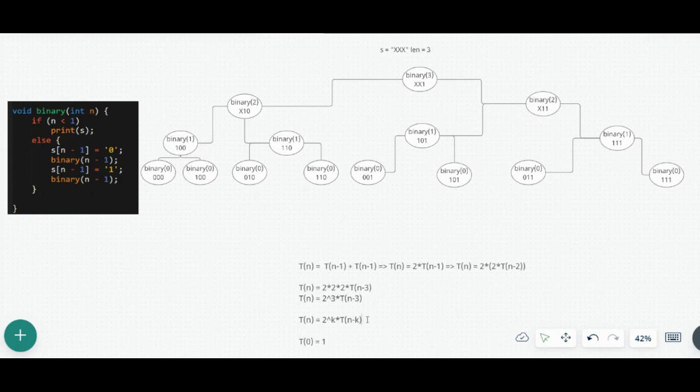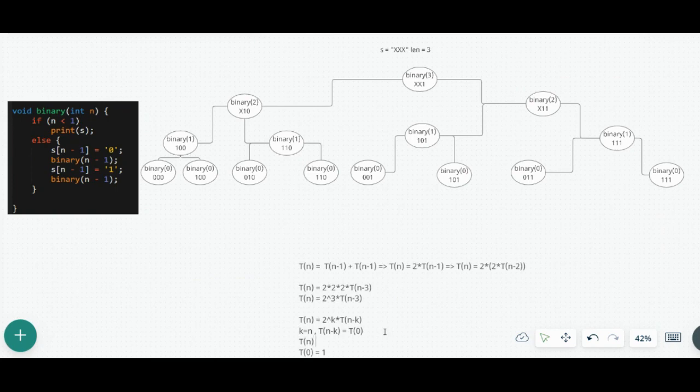Now n minus k will become 0 when the value of k equals n, then T of n minus k will become T of 0. So let's write the value of k as n.